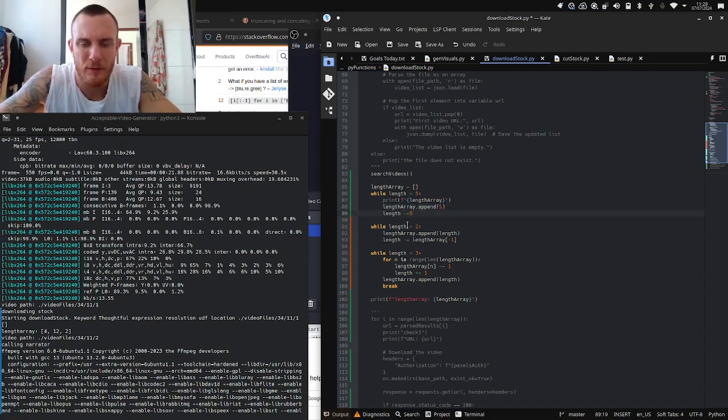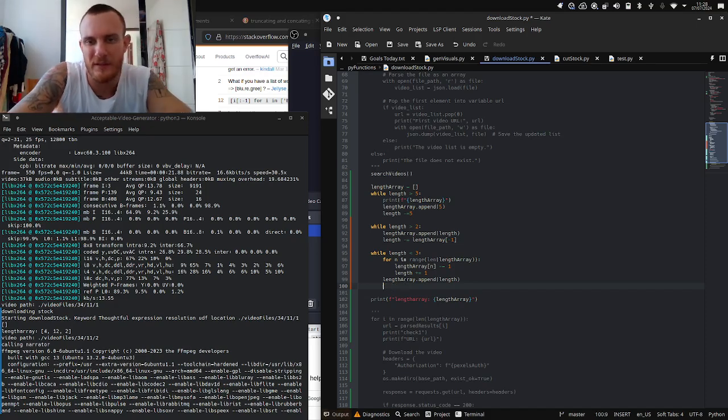Well, length. Okay, so if it's 5, it just keeps making entries for 5. And if it's larger than 2, it's going to grab it and make the whole thing. But if it's smaller than 3, which it pretty much will always be, definitely don't need this break.